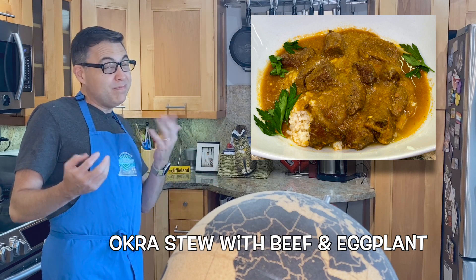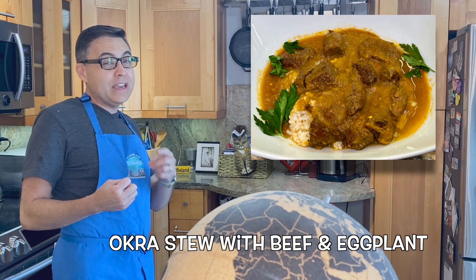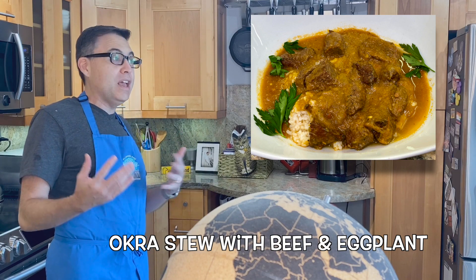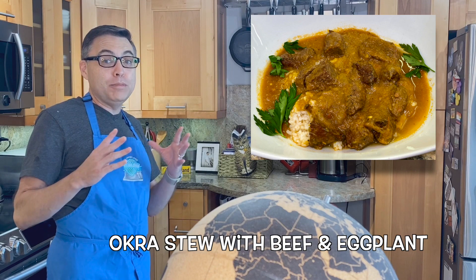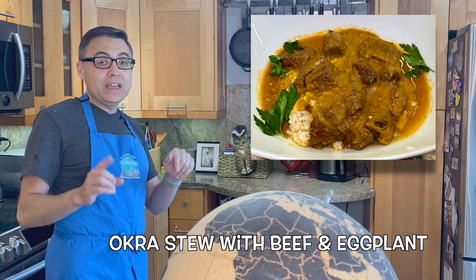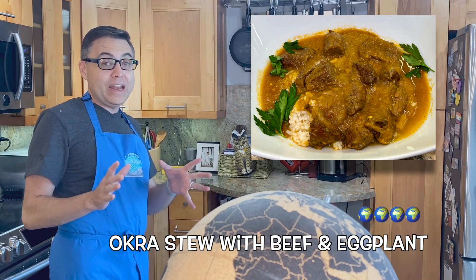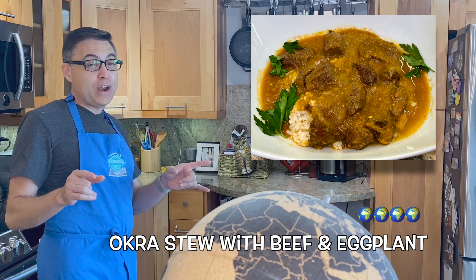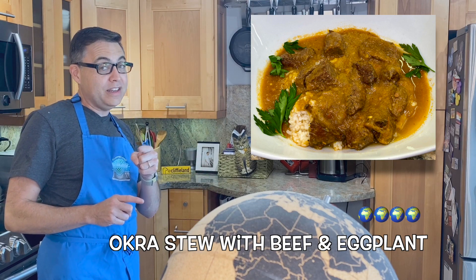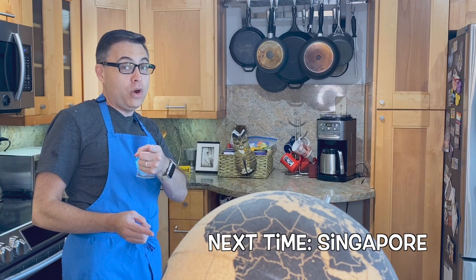It was a fantastic dish. My only complaint is if I was going to do things myself, I would probably add some peanuts in there to give a little bit of crunch, or maybe something like lemon to give it a little bit of sourness. As it stood, it was a really, really delicious dish. I enjoyed it. We're going to give that one four out of five globes — a really nice stew. It's really great having all these terrific dishes from West Africa. I believe we have only one more left to go when we get to the T's. But next week, we leave Africa to head back to Southeast Asia to have the legendary and challenging food of Singapore. See you then.